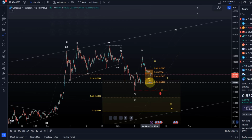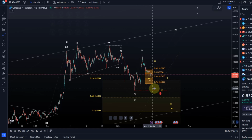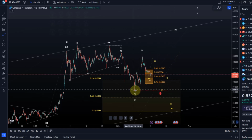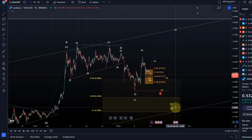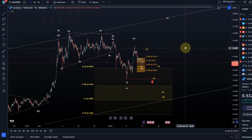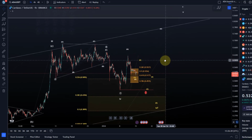Any sustained break below that level will make the already finished wave 4 scenario far less likely. And it will be invalidated with a break below the red line, which is at 46.5 cents. Now, that wouldn't necessarily be bearish or change the overall assumption. It could simply be that this wave 4 gets a reset a little lower, which is absolutely possible because it's far away from invalidating the yellow or this diagonal scenario, even if the wave 4 resets a little lower.